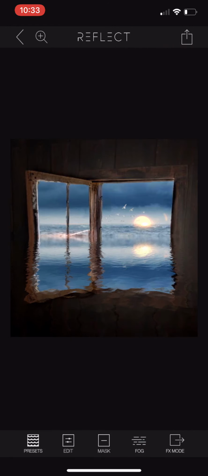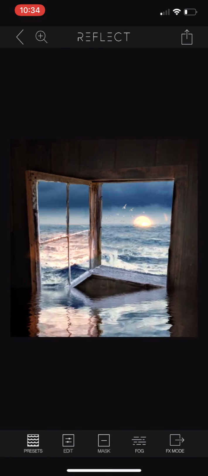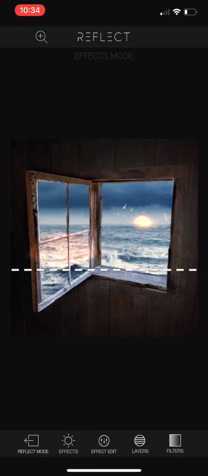We can move the water as high as you want. You know, like, ooh, we're drowning. However you want to make it. I like it because it shows the window, and you can see right here where the window is coming in, the water's coming in. It's like a sinking ship, basically.